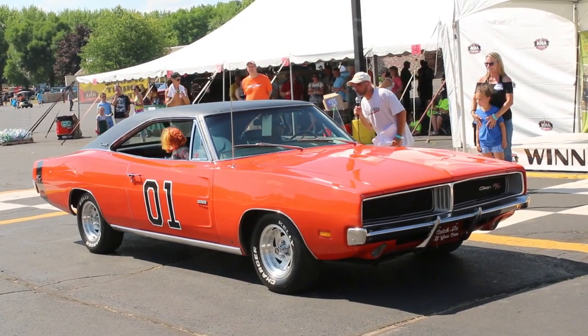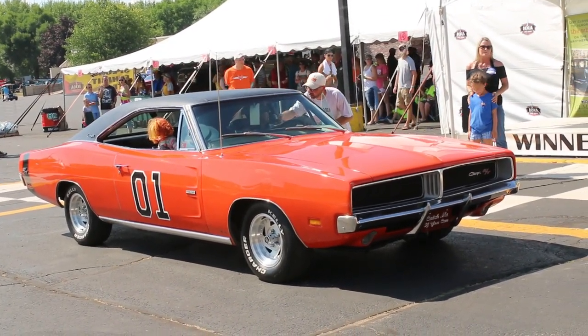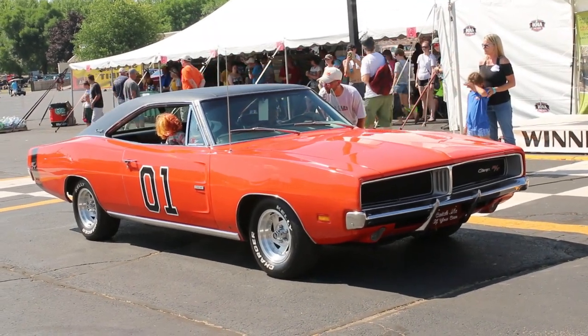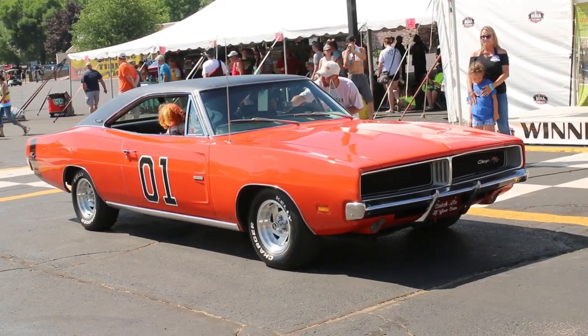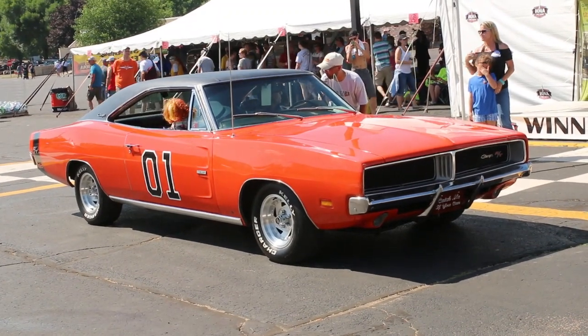I don't think you'll be able to hear me. It looks like an automatic behind the 425. How long have you had the car? Eighteen years. So obviously you love it. A lot to love with the Hemi Charger. So what else do you like about it? Oh, just like the way it rides and drives. It's a nice car. Certainly beautiful looking.